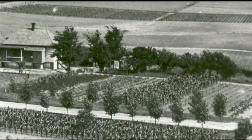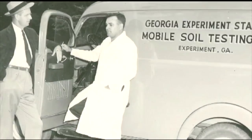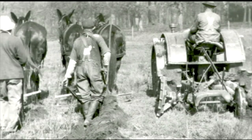The land-grant university system was created to advance agriculture and mechanical sciences 150-plus years ago. And we realized that some of the research coming out of the land grants was not reaching the people. So the Smith-Lever Act was passed 100 years ago. The purpose of that act was to create the Cooperative Extension Service, which was to take the research created by the land-grant universities and actually give it to the people who could use it. And so that was the genesis for the creation of the Extension Service, or the Cooperative Extension Service, as it was called at that time.